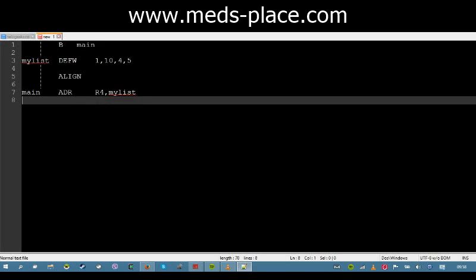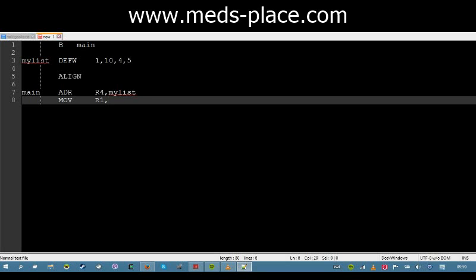Then we need a counter. So we're going to use one of the registers as a counter. We're going to use R1. The reason we don't use R0 is because we need R0 to print out and things like that, so we want that for later.